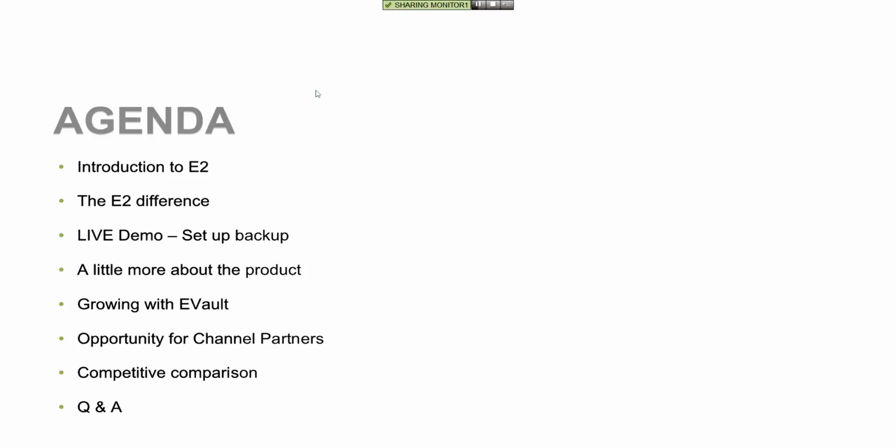We're actually going to show a live demo, and the machine that I'm on right now has eVault installed, and we're going to show you how it works, and we're going to actually install, set up a backup, configure a backup, and then show you around the dashboard a little bit and what the capabilities are. And so we'll do that, and then we'll go into a little bit more detail about the product, which is some material that we didn't have before, as well as how E2 plays with eVault as a whole and what that means as you grow out of the ideal E2 footprint into bigger footprints.